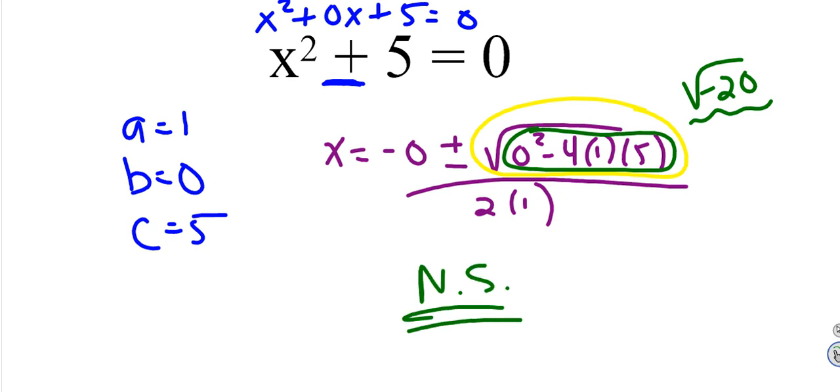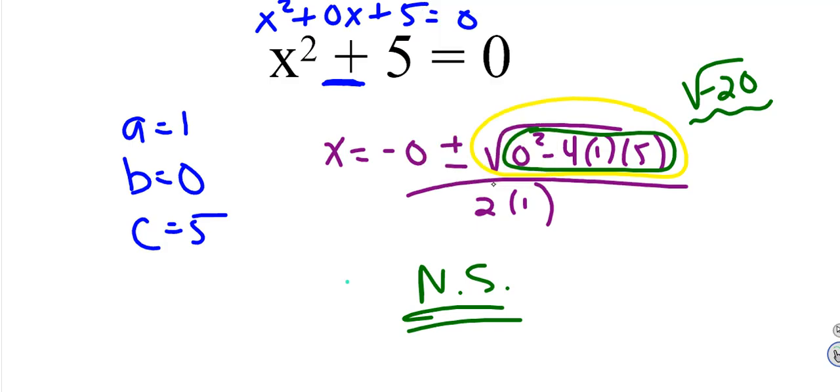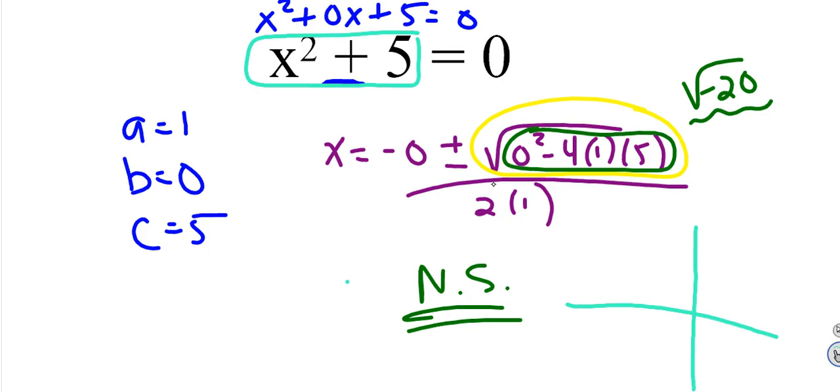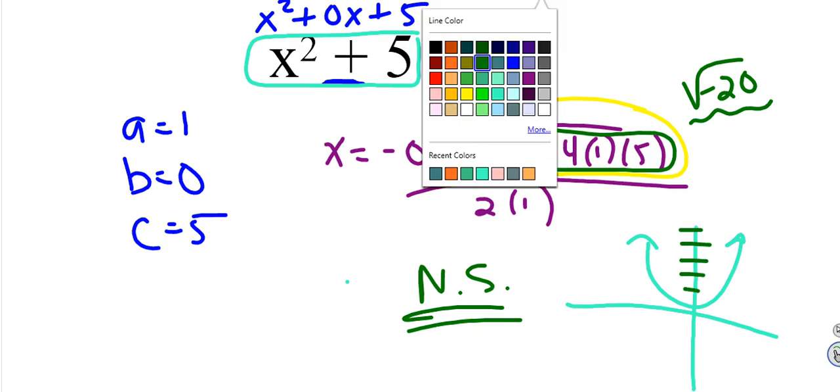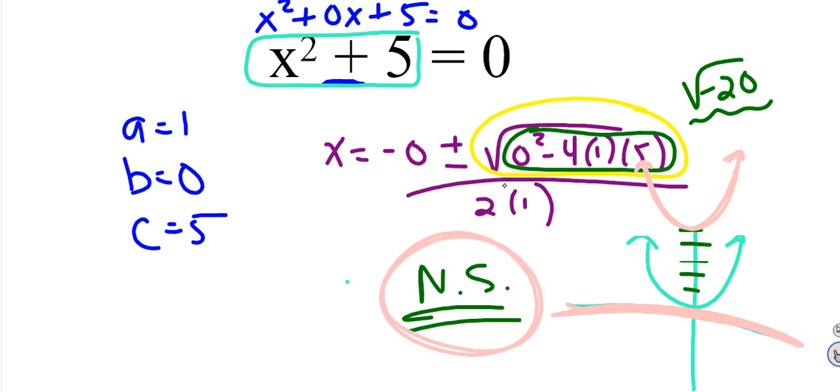So what does it mean when a quadratic doesn't have a solution? Well, real quickly, if we graphed it, we know transformations. This is a parent function, but it's raised up 5. If I raise it up 5, look at that. Is this pink quadratic ever going to cross through the x-axis? No, there are no solutions. Because when we're solving a quadratic, that's what we're looking for: where does this graph cross through the x-axis? And the answer for this one is never.